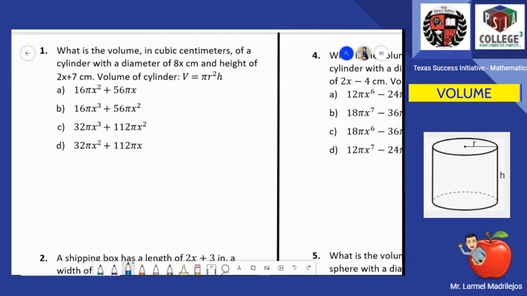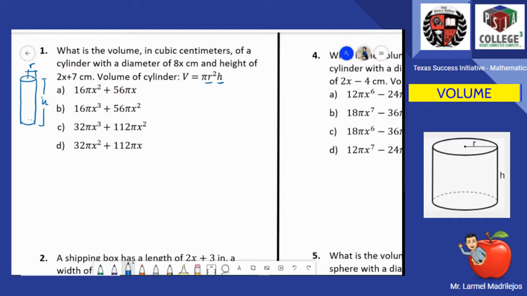The volume of a cylinder will have this formula: V equals pi r squared times h. What's a cylinder? So let's draw the cylinder here. That's a cylinder. This is the height. From here to there, it's the radius. So remember, look at the formula, r and h. Radius is half of the diameter. So let's look at that.